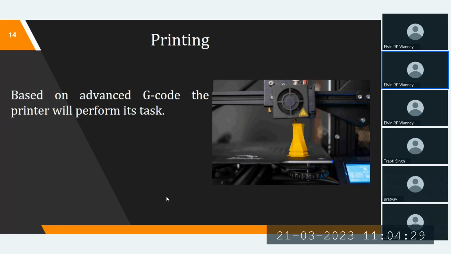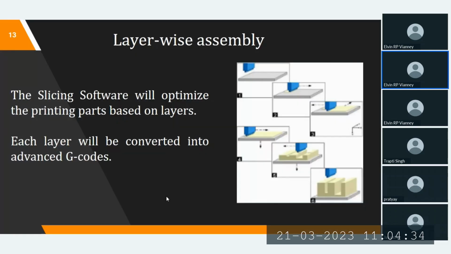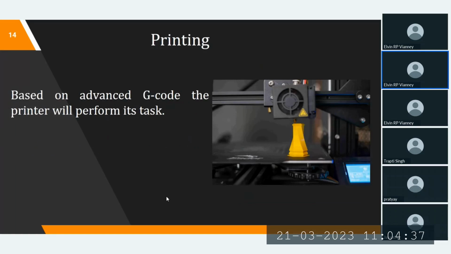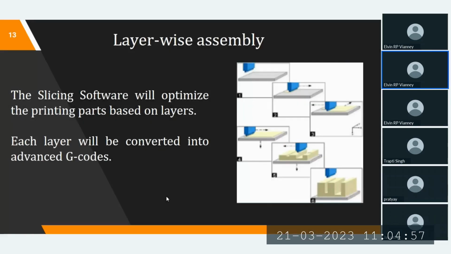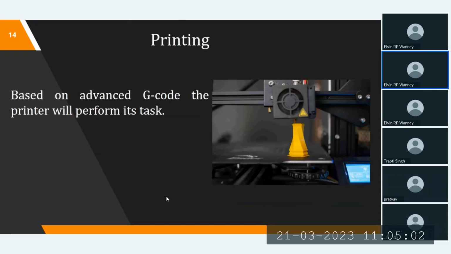So in this 3D printing process, whatever we have done in our layer-wise assembly will be practically done by means of a 3D printer. Whatever we have simulated in our layer-wise assembly software, we can practically overlook that the printing is being done. So in order to perform that task, we will take that layer-wise assembled structure to the printing software, and we will easily get that object.